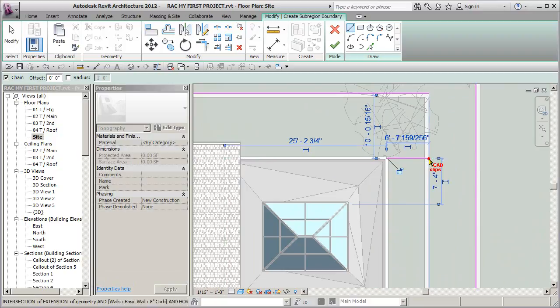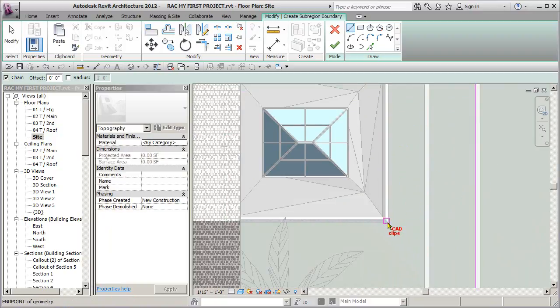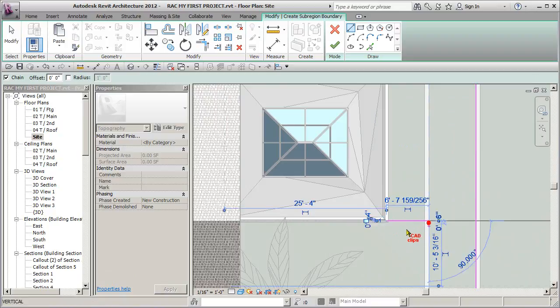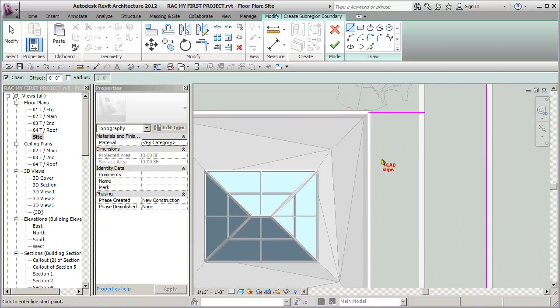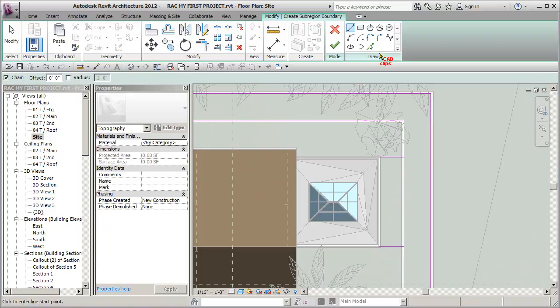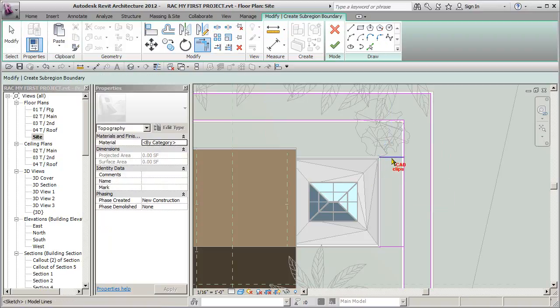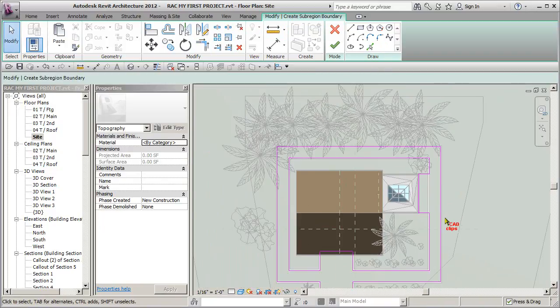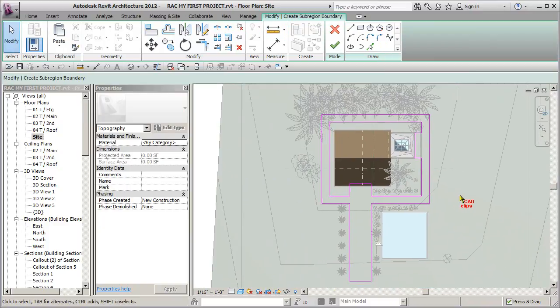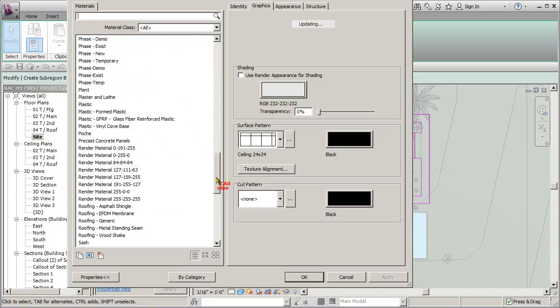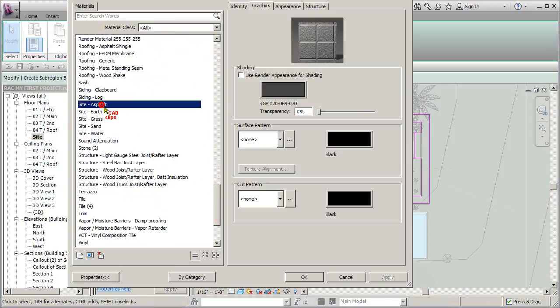And in here, I'm going to do this. Panning over here. Now that is to the edge. Yeah, that's to the core of the wall. That looks good. And then go back and say pick here. And then do a quick split in the middle. And then trim these edges. And a last pick of this edge. Pick. Escape, escape. Okay, so there's my closed polygon, and I want to set my material to be site asphalt.